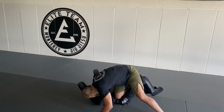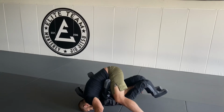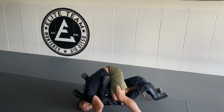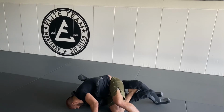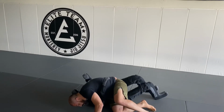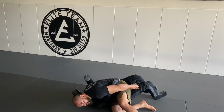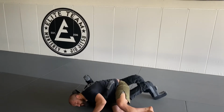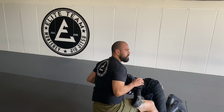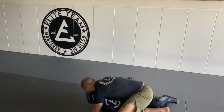So, head to the mat, arm on the outside, head to the mat, and then now we're here, and I can balance, and I start to just slide my knee down to the ground. All right? One way, I'll slide my knee down to the ground, I free my leg, I can use my opposite leg to free it. And once it's free, everything is about switching my hips now. So, if I don't control this person's hips, what happens is I turn to my knees, and as I turn, they start to come up as well. Right, they can turn into a turtle position. Of course, there's things we can do, but we want to avoid that because we're working for the pass and to secure the position after the pass.